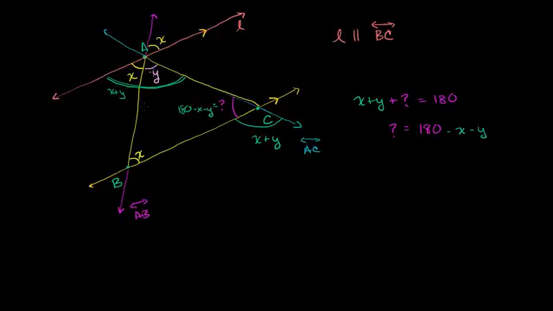So now, given how we've set up the measures of the three angles in the triangle, what do they add up to? Well, let's add them up. We have x here. That's one of the interior angles in our triangle. Then you have y there. And then you have this character right over here, which we figured out is going to be 180 minus x minus y. So what are they going to add up to? Well, this x is going to cancel with this x, and this y is going to cancel with this y, and you're going to see that they add up exactly to 180 degrees. So we just proved ourselves, just using what we know about parallel lines, that the interior angles of any triangle add up to 180 degrees.